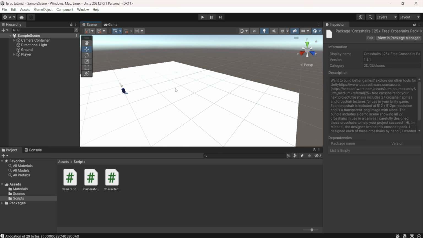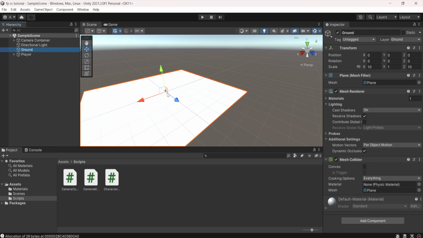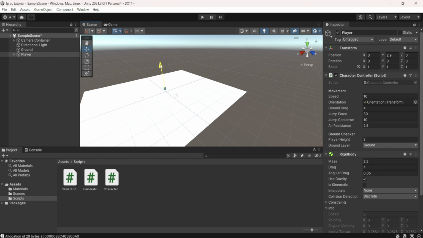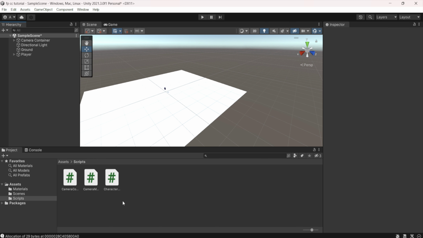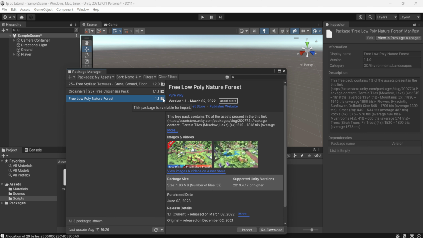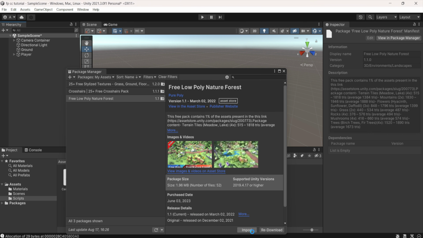Okay, so first, on top of the ground, we're going to start building. So let us first import this PurePoly. Actually, let me just move this player a little up. Then let's import the PurePoly because it's not here yet. So Window, Package Manager, Free Low Poly Nature Forest, and okay, we'll import everything for now.